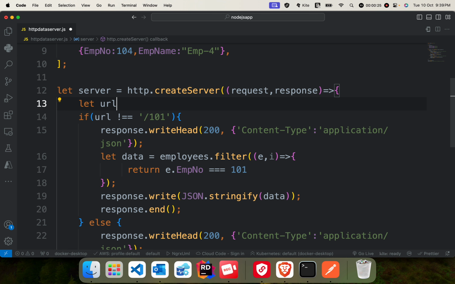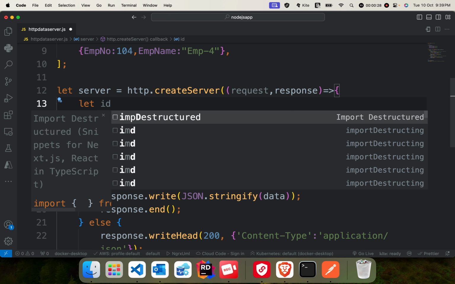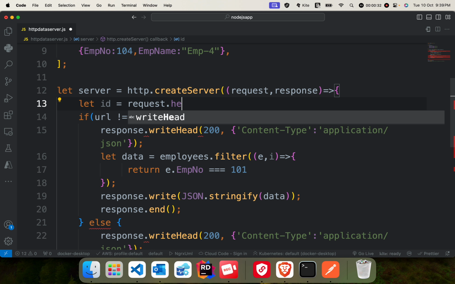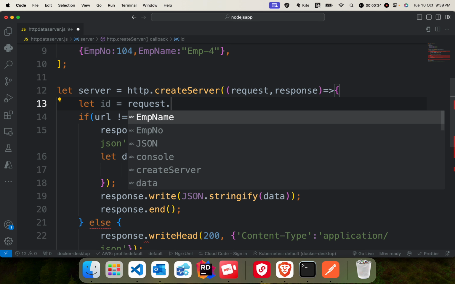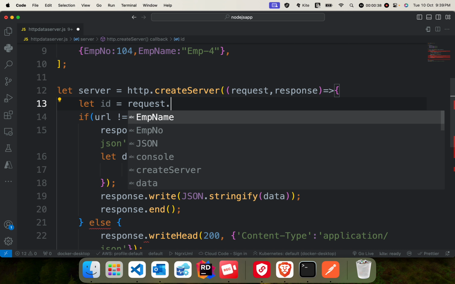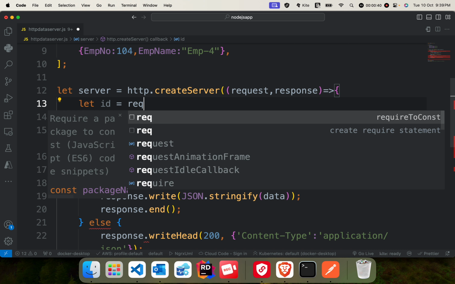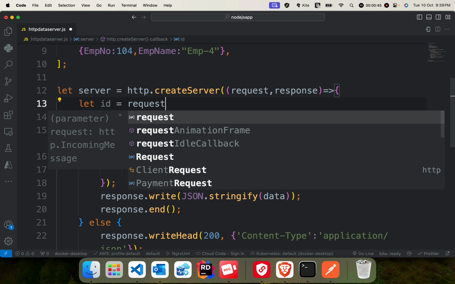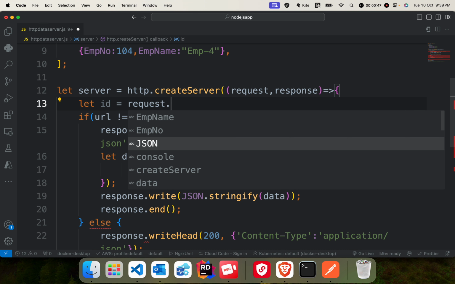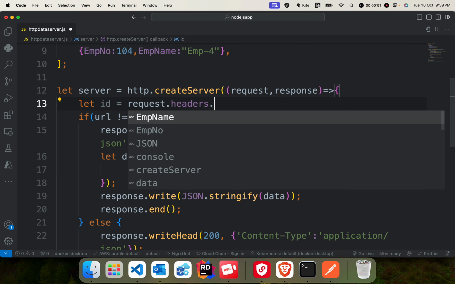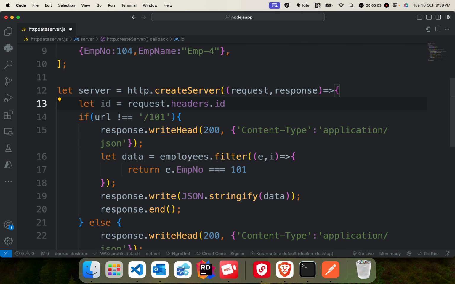I'll say let id equals request.headers, and I'm going to pass the value into the header. So I'll say request.headers, and then I'm going to pass the parameter for the header as id.